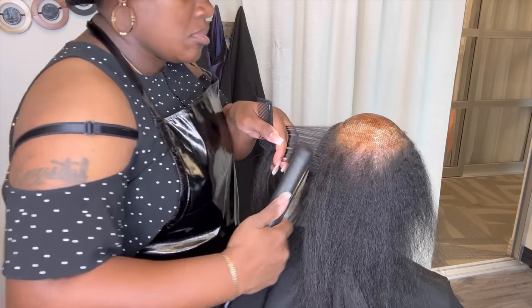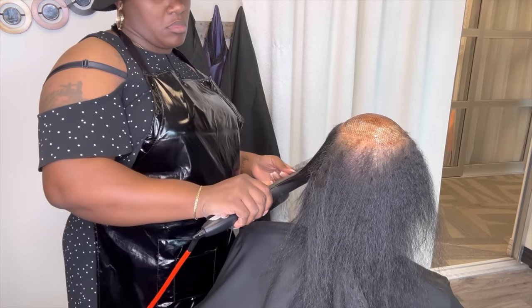So I'm using our 1-inch ceramic black diamond iron.